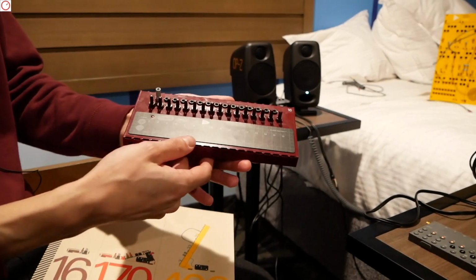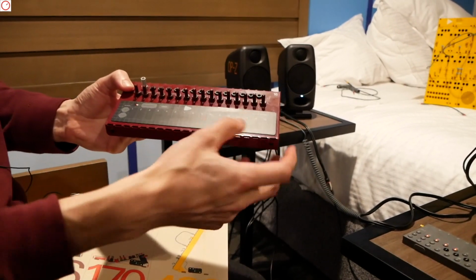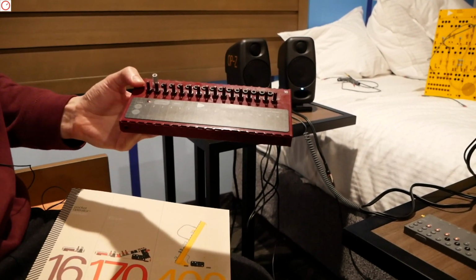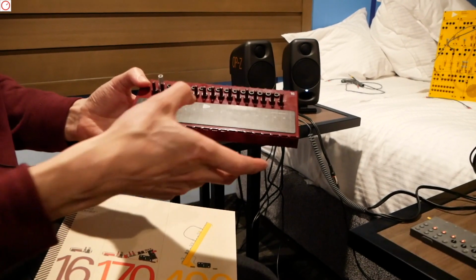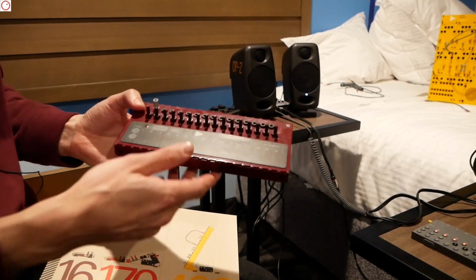And it's a keyboard also? Yeah, it's a membrane keyboard here. Does it have aftertouch? No, it's just on-off. On-off, okay. And this will be available already?